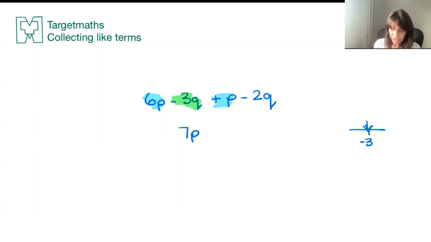If I then look at my other Q, I have a number 2, and it does say minus 2. So I am going to take away another 2. I'm going down that number line another 2 places, which would take me to -5. And that's when I know to write the minus in my answer, because I'm physically going to say minus. -3 minus another 2 is -5. So -5q goes into that answer, and that is my simplified version.